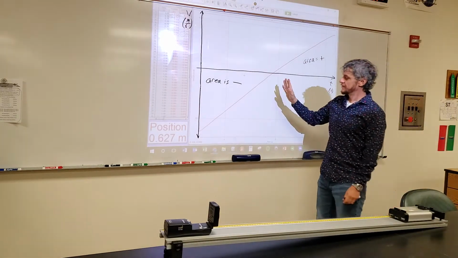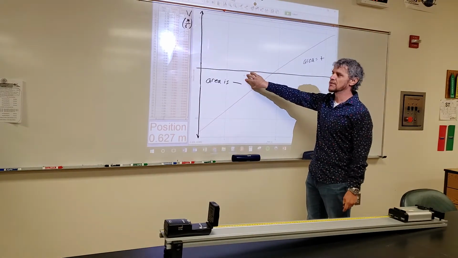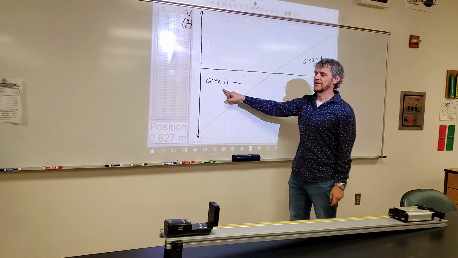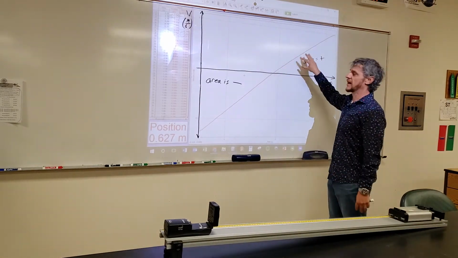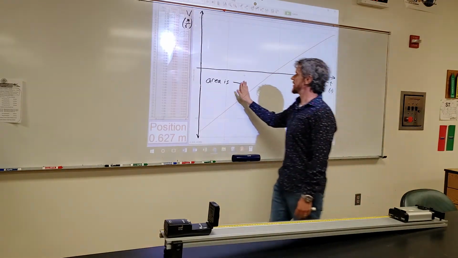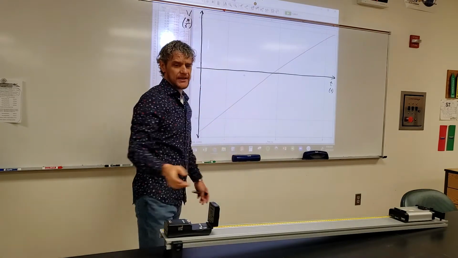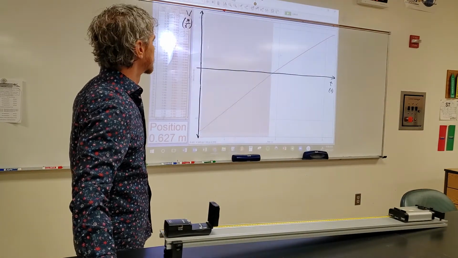And then when we go above into the positive velocity values in quadrant 1, the area is then positive, okay? And so anytime a velocity time graph, it's only for velocity time, is below the horizontal axis, the area is negative. So we subtract those displacement values from any positive displacement values. So here the area is positive. And so I'm going to do that same thing with Logger Pro. I'm going to determine the area between my starting point and my ending point.